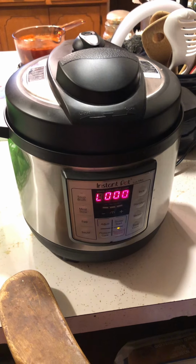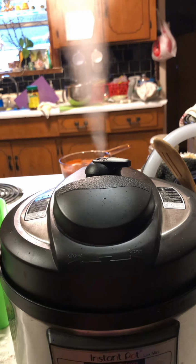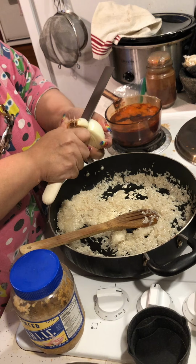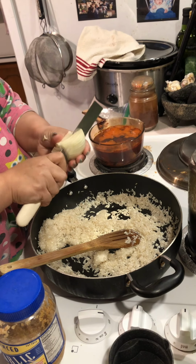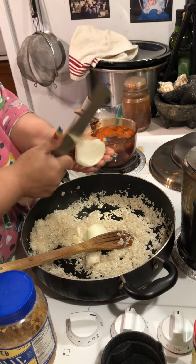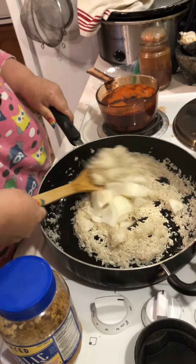Okay. Here's a wedding spoon. Oh yeah. Let me make the rice. I like your nails. They're so cute. Are they fried? Yeah.